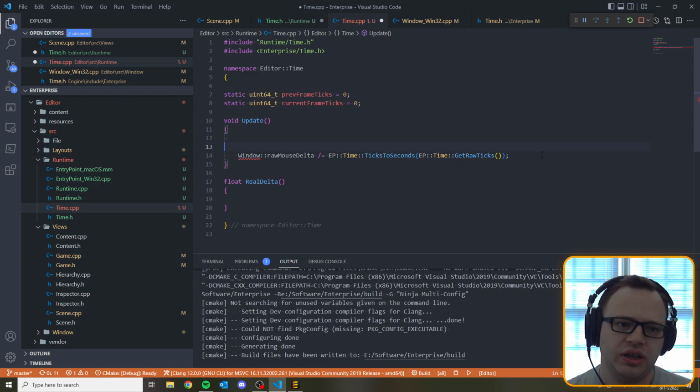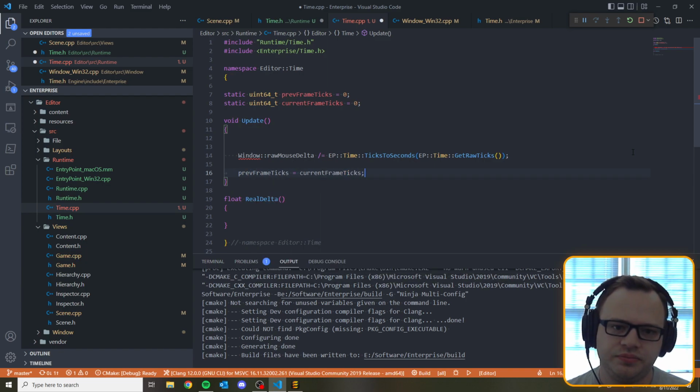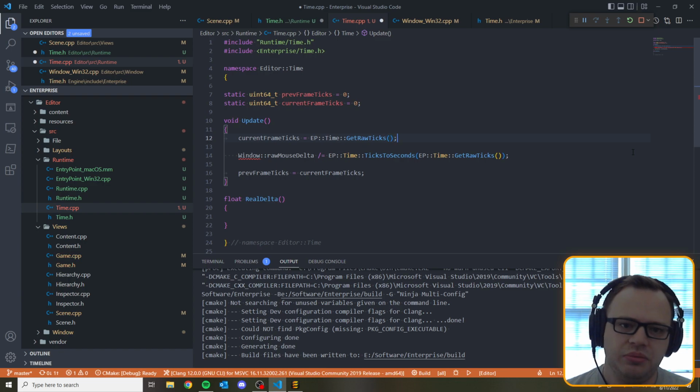So I guess at the very end of update, we will do prev frame ticks equals current frame ticks. And at the start, we will do current frame ticks equals EP time get raw ticks. Okay.